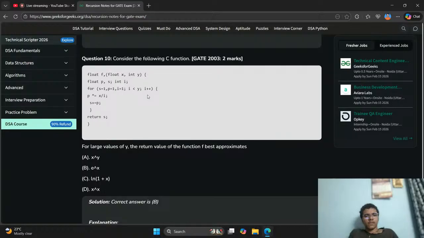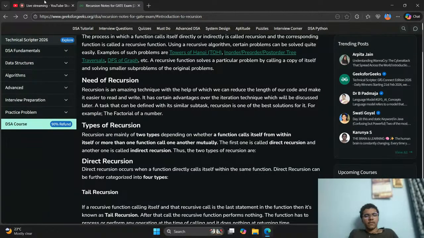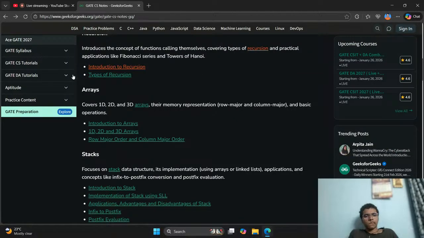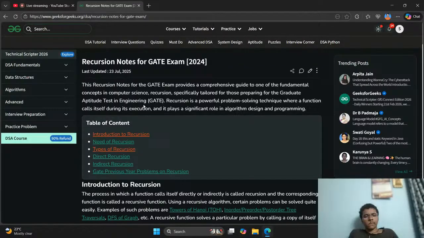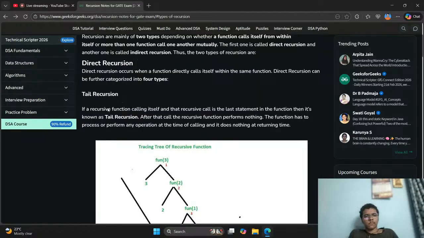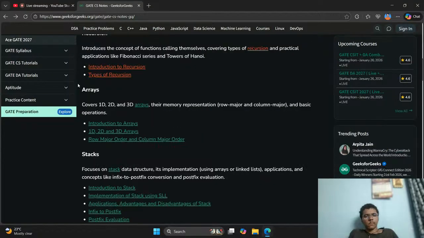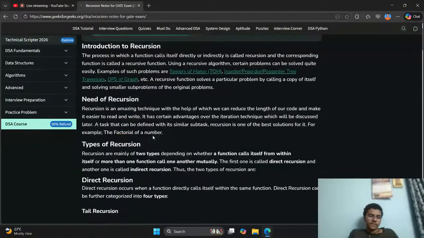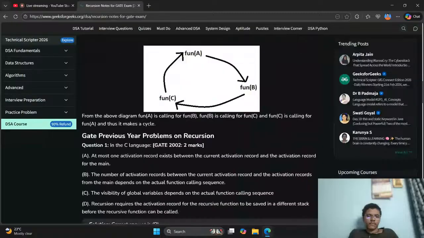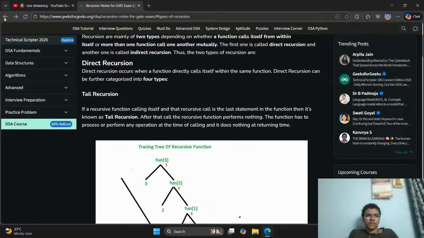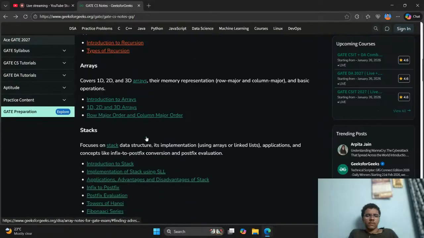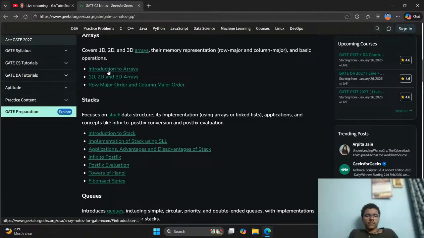Gate 2003. I have no idea. You read this one as well, if I'm not wrong. Okay, the notes is bugged, that is for sure.